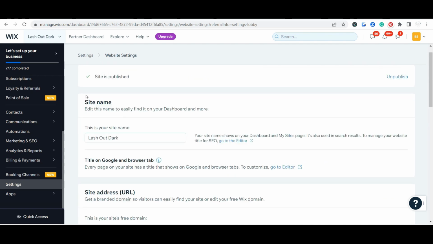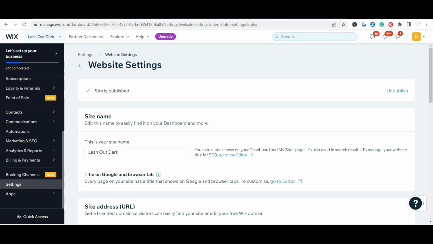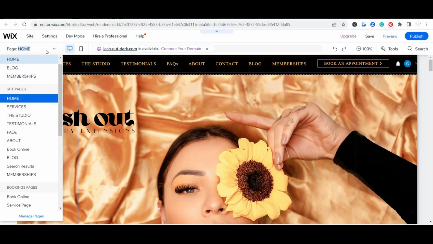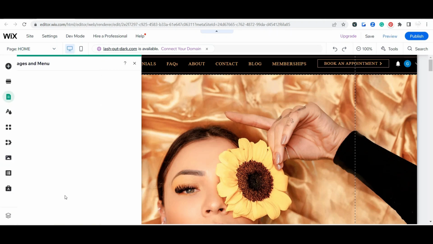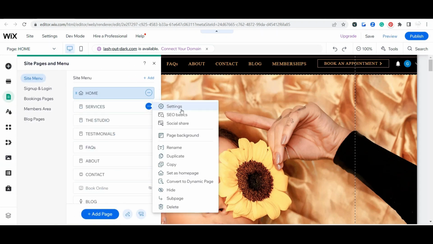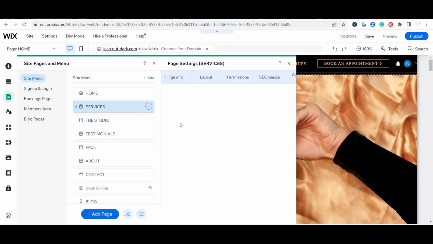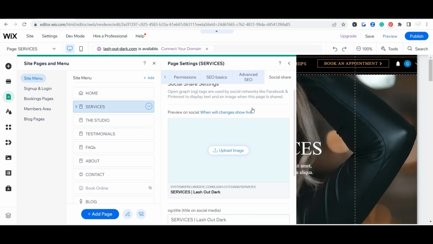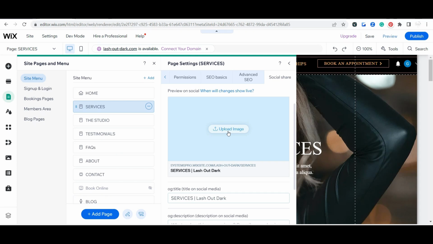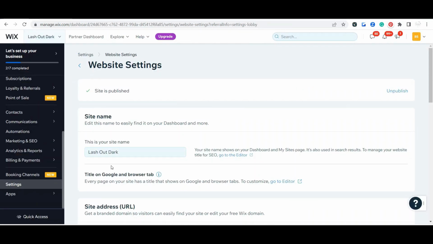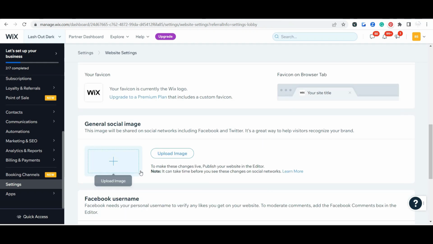And then I wanted to show you something really quick. I'm going to give you a quick sneak peek of your editor here. Don't worry if you're not familiar with it yet, I just wanted to point this out. You come in here to manage pages, and you go to social share. There's also a place for you to put an image for each individual page. So if there is a specific page that you share a lot on social media, or you're messaging people a lot, you may want to go into Canva and create an image specifically for that page. If the page does not have its own image, then every page is going to share that general social image.